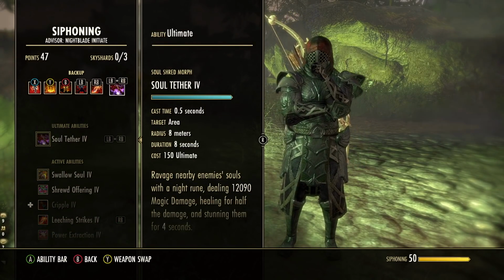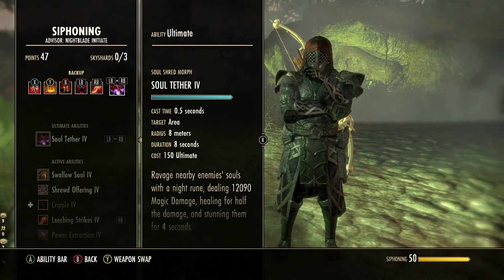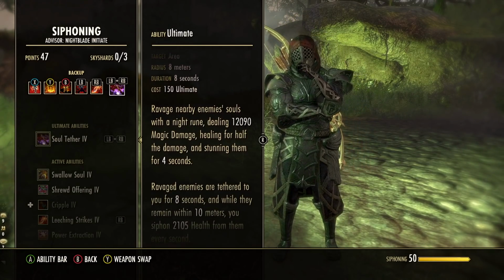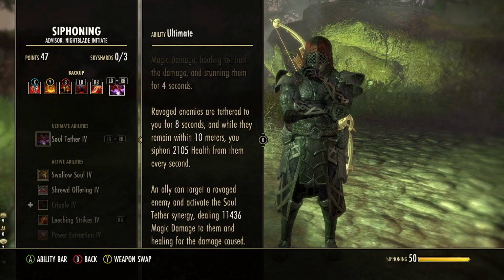Final skill here, of course, is our back bar ultimate. Could do lots of things here. You could do Meteor. You could do Flawless Dawnbreaker. I like Soul Tether. It just fits the theme of the build. Siphoning health from our enemies, right? Does a lot of AoE damage, and there's also an AoE stun.